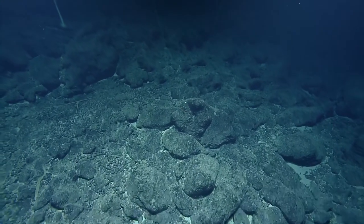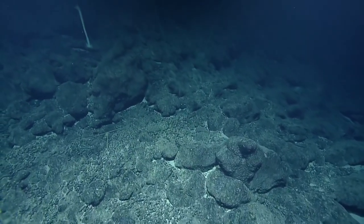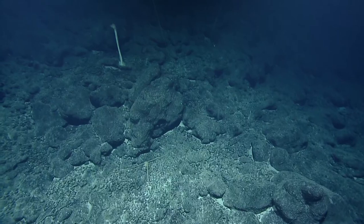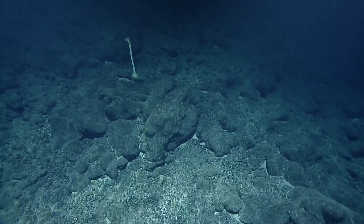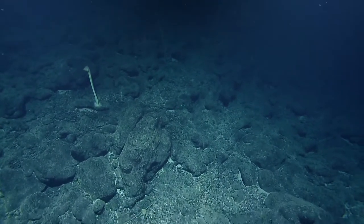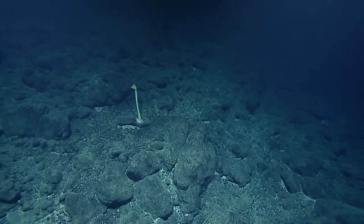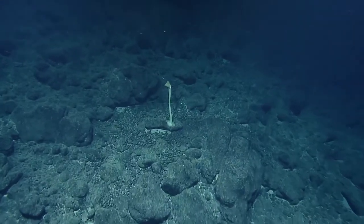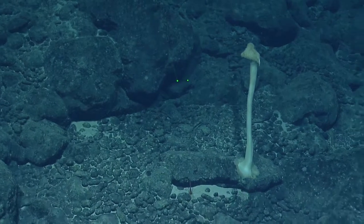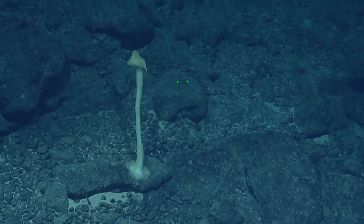Sponge rubble, sponge debris, probably around here somewhere. Most of the biological evidence we've seen. It's interesting. We see these sponge stalks, but I would have expected that to be giant and bulbous. Or like just the last one colonized with something, if it is dead. Like the crinoids. Well, I think we're just a bit deep. Things will start to pop out eventually. Too deep for a lot of critters? Oh, there's a big shrimp. Oh, yeah, a metacarcinid.